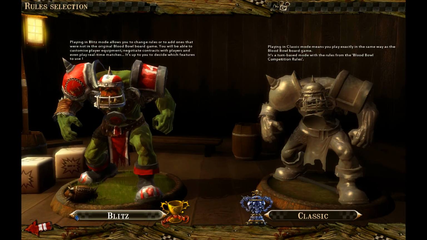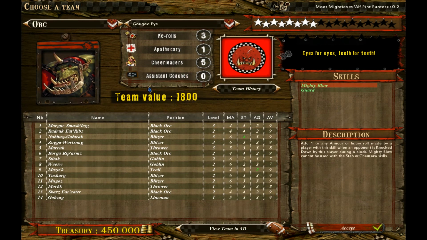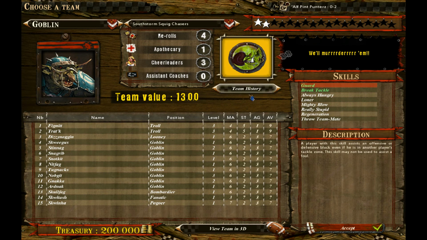We are playing Blood Bowl Legendary Edition. This is a game from a couple of years back, a faithful recreation of the original Games Workshop board game, the classic board game, much loved by many. We're going to play an exhibition match. We're going to select Blitz mode, which has all sorts of extra additions, but we're still going to play in turn-based mode, so it's still essentially the same as the original board game. Right, we are going to play as a Goblin team, I think, to make it properly Weird Wednesday-esque.